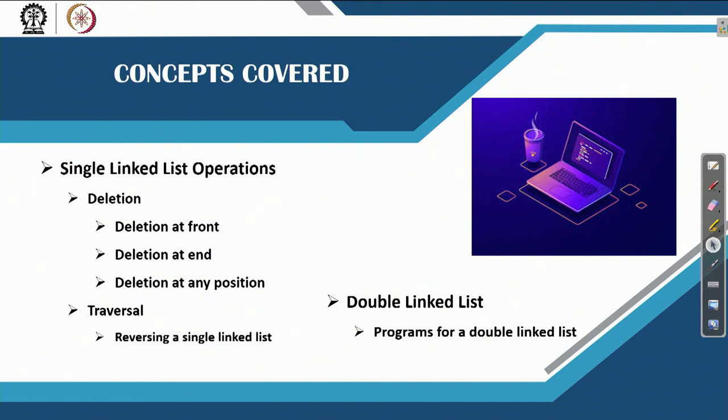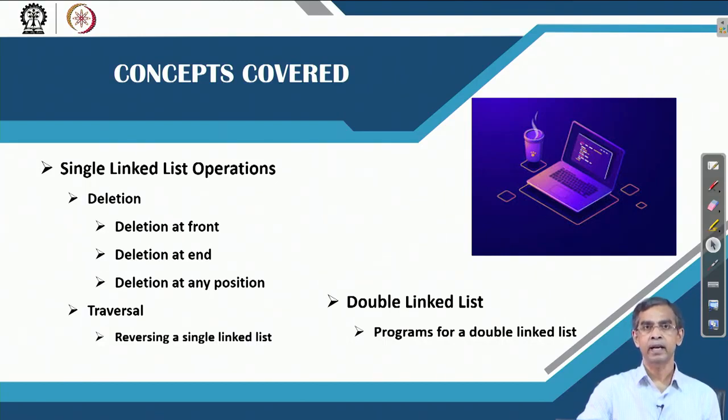So, today's operations include deletion in different situations, like deletion at front, deletion at end and deletion at any position. We have discussed one usual traversal operation, namely printing a list.